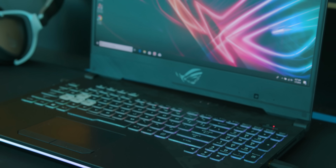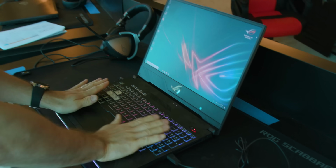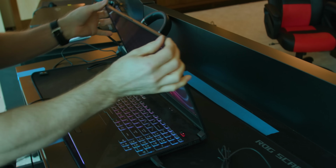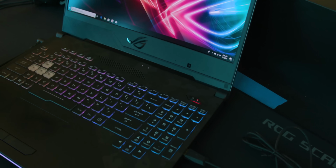So first of all, they've added some better rigidity. The thing with Strix for ASUS is they can't seem to decide if it's a premium brand or their value brand, because they've got the high-end ROG, and then Strix was kind of this value one, but then they're like, no, it's for gaming, it's premium. And they're finally taking that seriously. So they've added more metal to the bottom of the chassis. So this is now a really rigid chassis. It makes the overall device feel quite a lot better. Still a little flimsy up here, room for improvement there, but baby steps, right? But the big thing I've been asking for is, watch this.